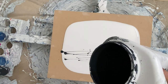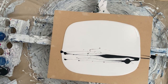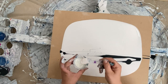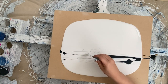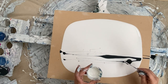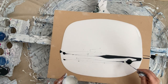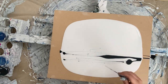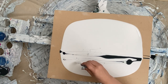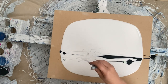I will be using some interference colors, and this one is by This Little Piggy called Macaw. It is a gold blue interference color, and those interference colors are really the best on a black background. That's why I put some of my black paint down, and on top of that I put some Macaw. I put Macaw on top of the black a little bit here and there.